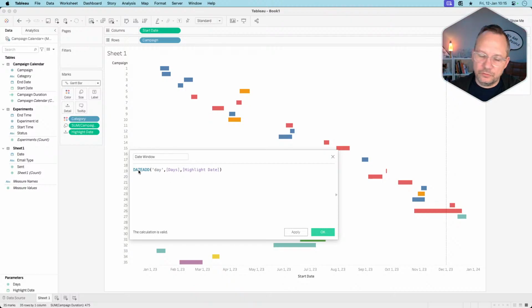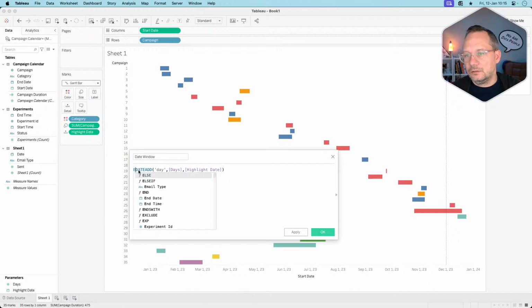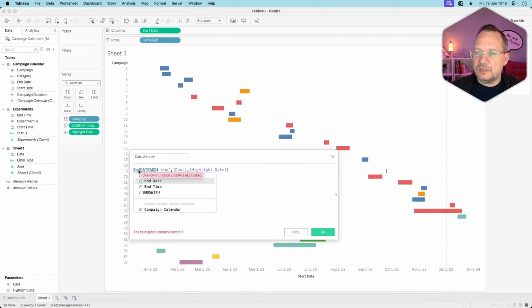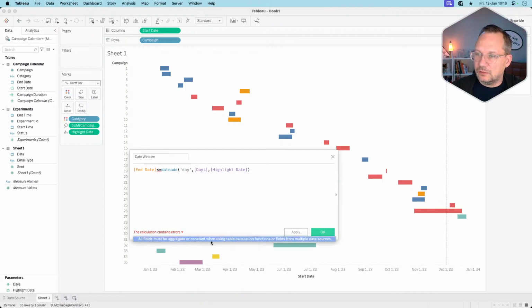So we want to know if the end date is less than or equal to the 120 days in the future. Date and date time? No. What?